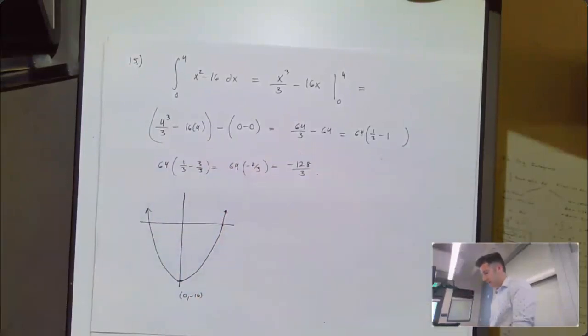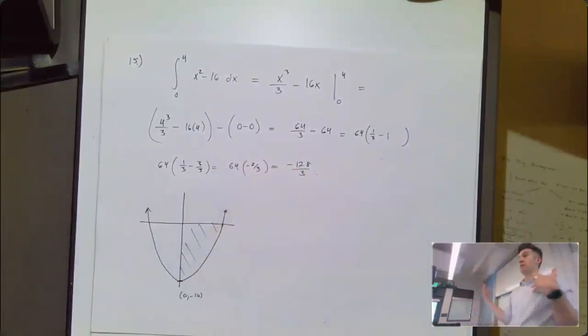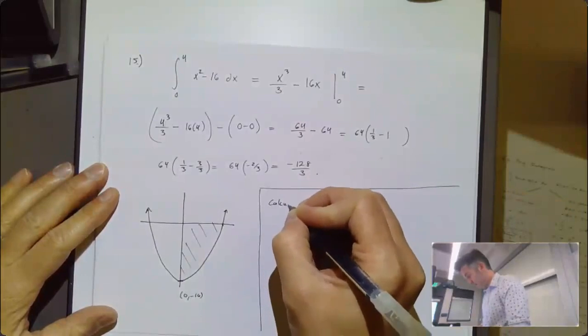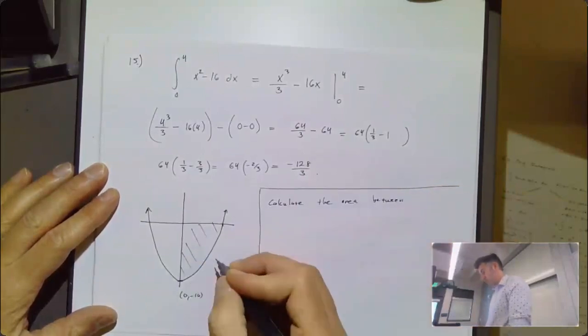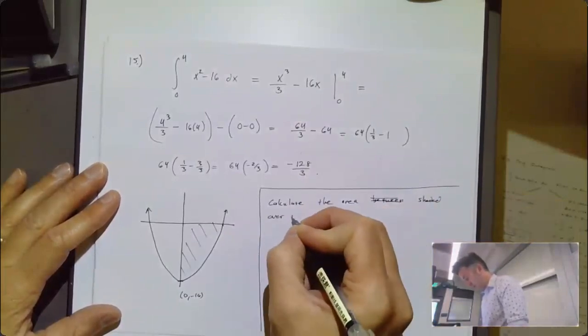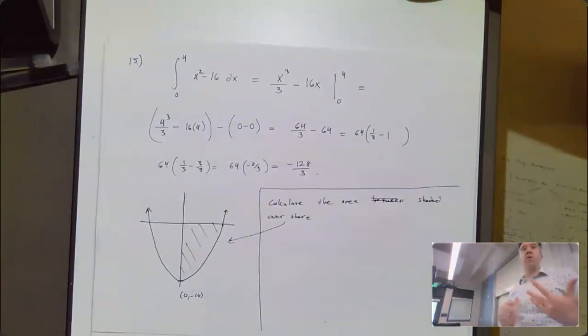So what I'm actually doing here is I'm finding this area, but the problem is that area is under the x-axis. And so if you have a curve that's under the x-axis, the area ends up getting counted as negative. If I wanted to calculate the area shaded to the left, shaded over there. I should say, when you're calculating area, like someone says, find the area that's shaded, your answer should be positive, right? Because an area is always a positive value. There's not really such a thing as a negative area. Sometimes we conceptualize it being negative, but really when someone says find the area, they mean that thing should be positive.